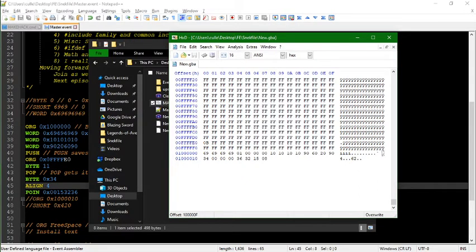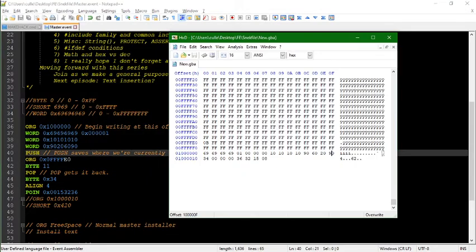I'll probably clean out some of this nonsense stuff in a second, so it's getting a little hard to read, but we write our 4 words. Push pop doesn't affect anything to how we're writing to free space. But I wrote a byte, 34, to stay 4-aligned with our pointer. Basically, whenever you write a pointer, the only exception I can think of is battle animations, I think, which has an internal system for that, we need to write it 4-aligned. So we align 4. Our offset is divisible by 4. So we're all good.